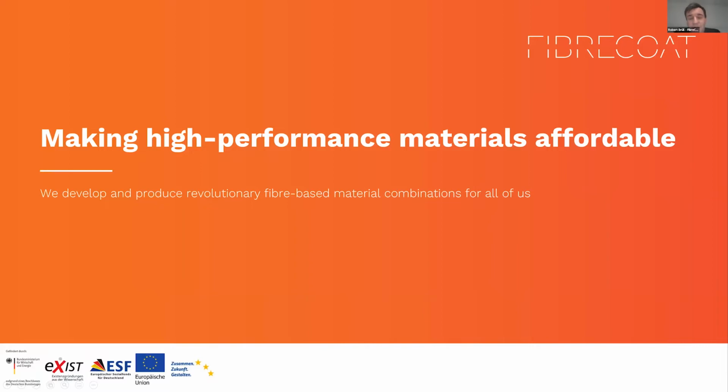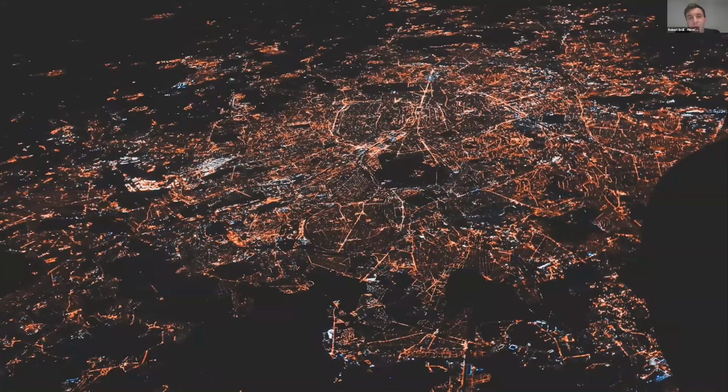Our world is getting more and more connected. As many of you know, we have more Internet of Things, more self-driving cars, and more and more radiation that these things give off. So we also need more and more shielding for this radiation, because it can cause interference, which can then cause accidents or cost lives in hospitals. However, today's materials for shielding are very expensive, and we have come up with a material that is inexpensive and can serve these mass markets in shielding and other applications.